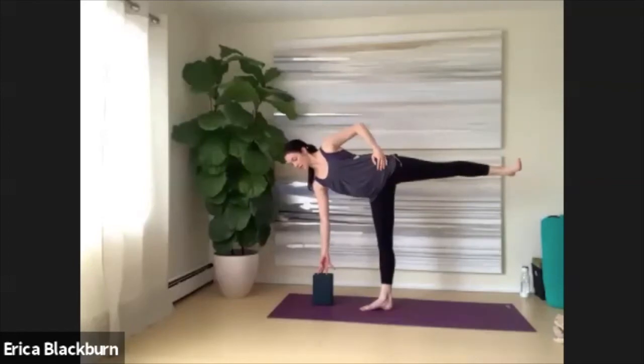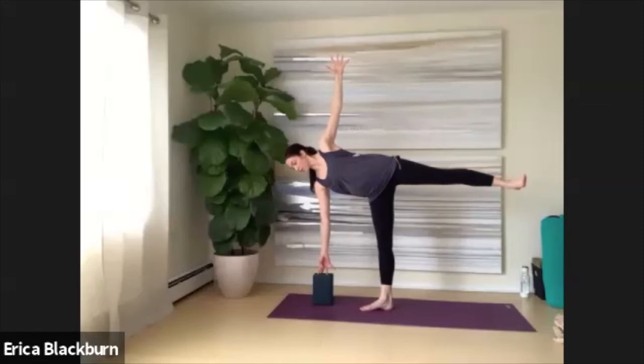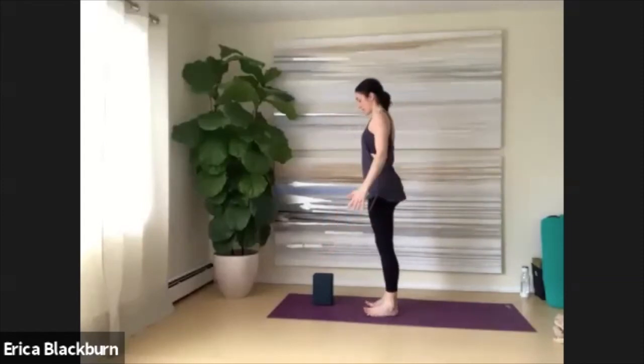You're stacking your hips open. Your left hand can stay on your hip, or you can extend your left arm up to the sky. For more grounding, your eyes are going to look to the floor. For a little more elevation, you can lift your eyes toward the ceiling. Take one more breath in. Exhale, step out of the pose, back up to standing.